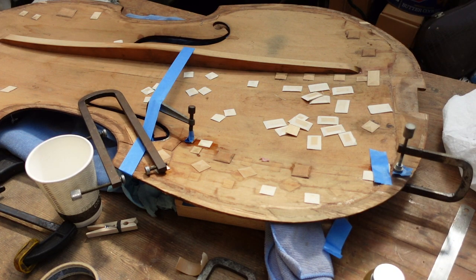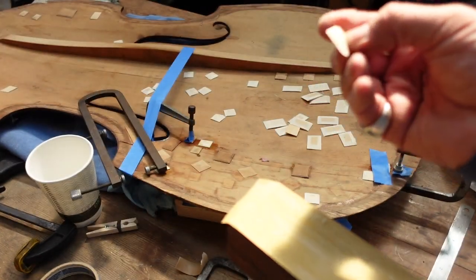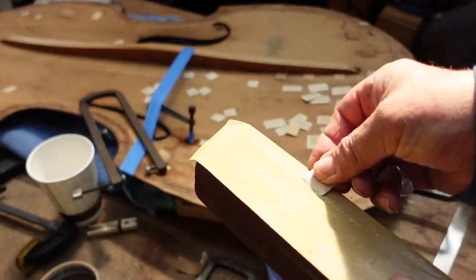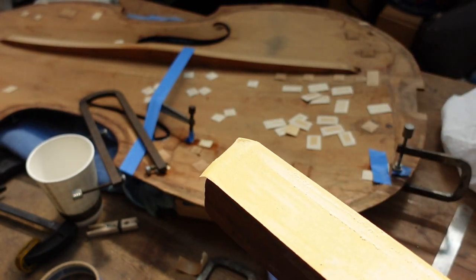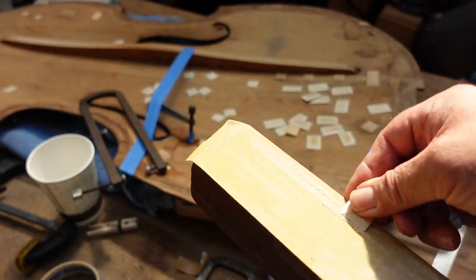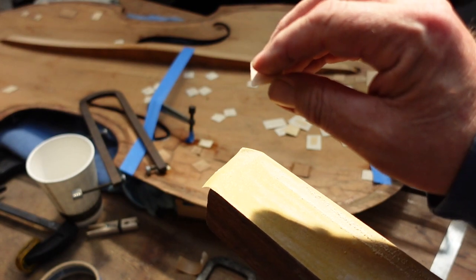And again, if you're doing a couple of these or a few of these at a time, you're going to save yourself some time. Also, save the sawdust that's coming off here. So again, the grain is running this way, so I am just going to hold that flat and knock down the edge. Again, use the surface, sit here and go like this, just a couple times. And then we're going to go over here a couple times.